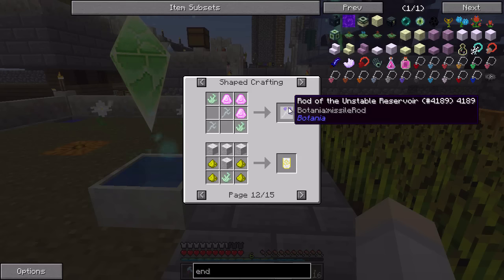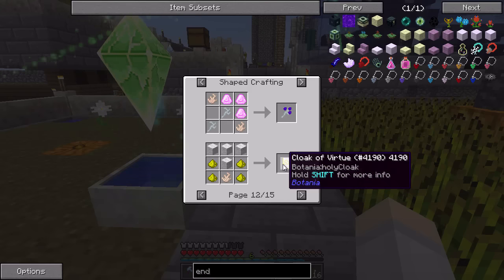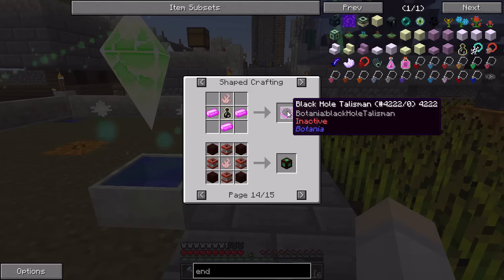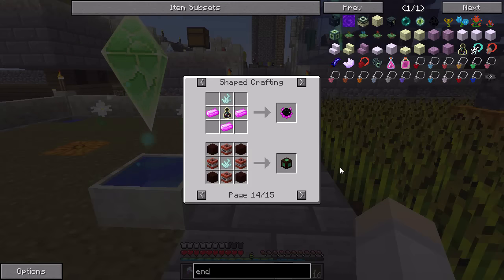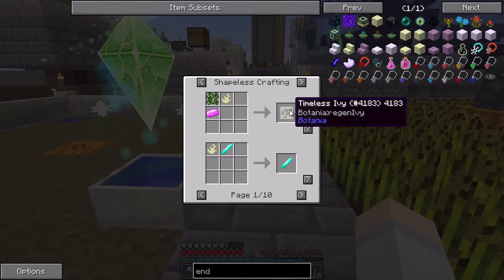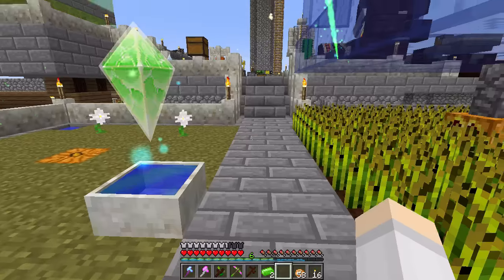Unstable Reservoir. It says Missile Rod underneath as the name of it. I don't know what these do either. I must look at the baubles. I haven't really looked into them. Black Hole Talisman. Again, it needs that stuff. Gas spreaders. Yeah, no, I think it's mainly so I can get into the end. So yeah, that's kind of what we want to do.